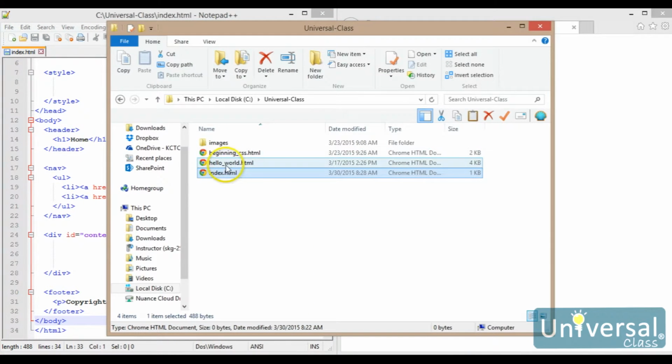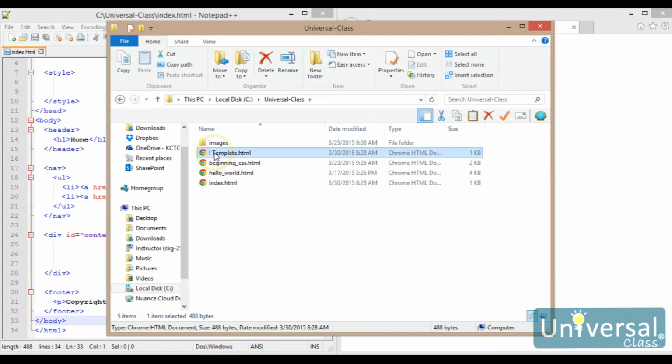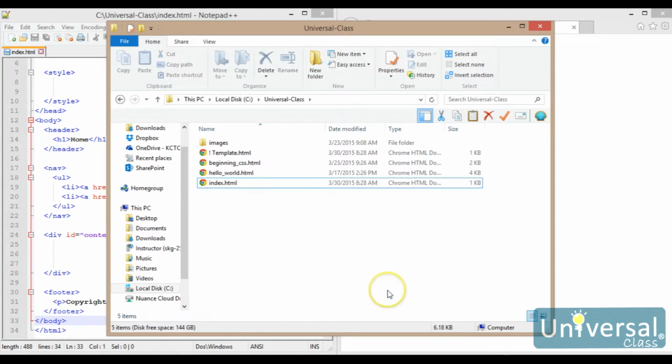So what I'm going to do is take this index.html, make a copy of it, and call it !template. I put an exclamation point at the beginning because then Windows will force that to be at the beginning of the list. It makes it real easy, because from now on when I want to make a new page, I copy this, rename it to whatever the new document name is, and I immediately have my basic template format. I don't have to keep reconstructing that every time I want to create a new document.